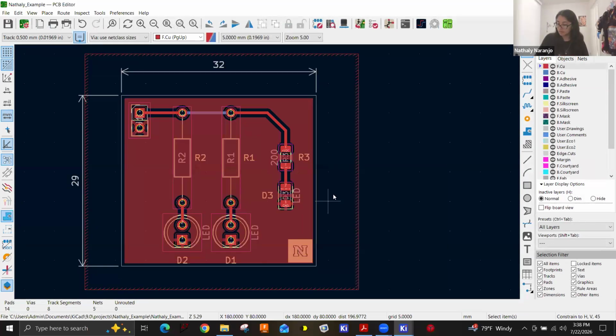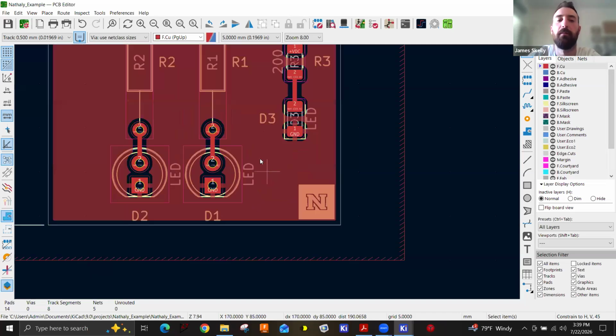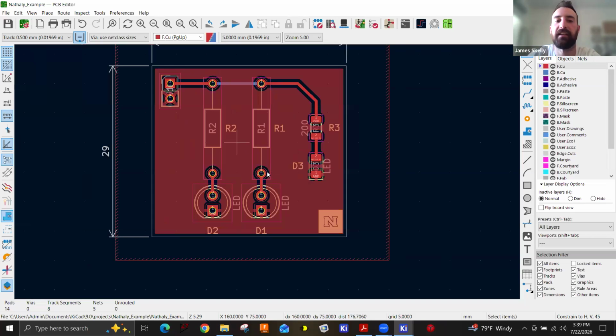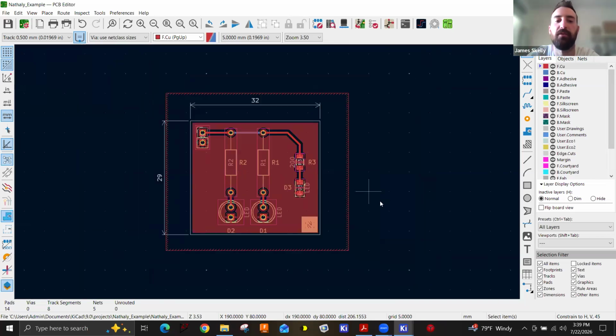Again, this is a very advanced kind of thing that you don't really have to worry about when you're first starting out. But when you do start making more advanced boards, you'll see these copper pours are very, very useful, because if I did need to connect to the ground from somewhere else on my PCB, I can do this. This is a really interesting thing that I can do. So let me show you.